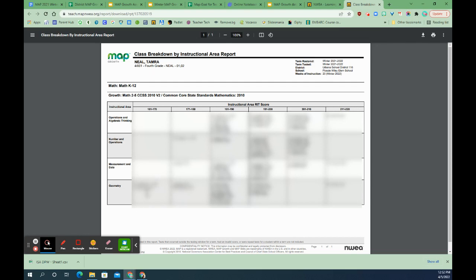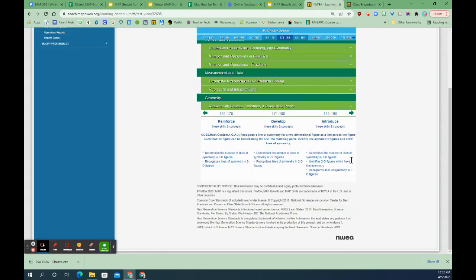Okay, so I'm going to remember that in this RIT range, I had 2 students in the area. Again, this is broken up by instructional area. In math, it's 4 areas. I'm looking at specifically geometry, how to move my students forward. So these 2 students were in this RIT range. This is where they are.